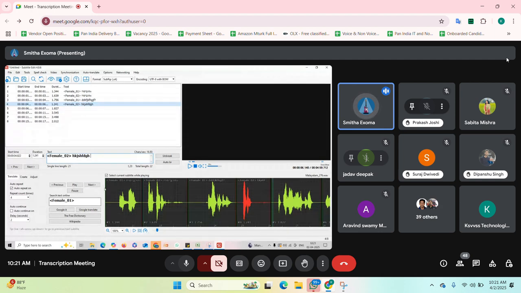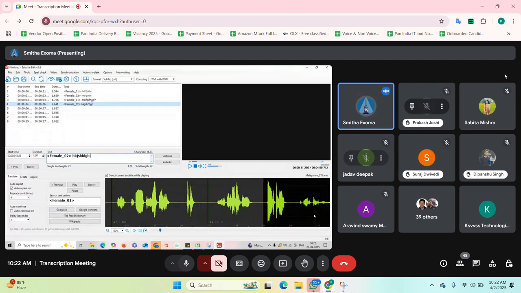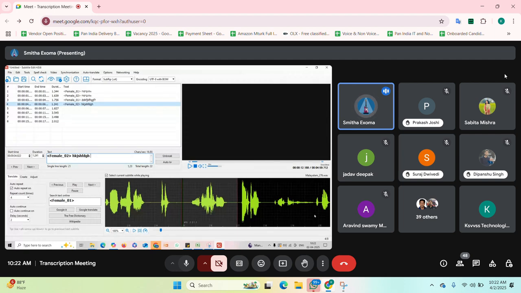I already told you the length of the segment is less than or equal to 30 seconds. If we create a 30-second long conversation, it's very difficult for us to transcribe. So I'm suggesting you divide the segment between 10 to 15 seconds, and ensure only one speaker is there in the segment. Got it?